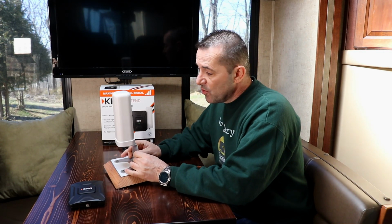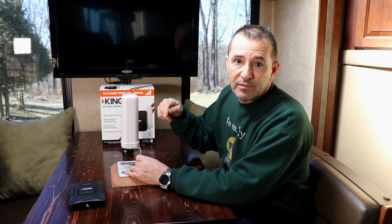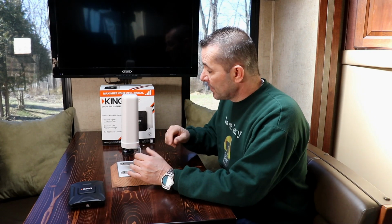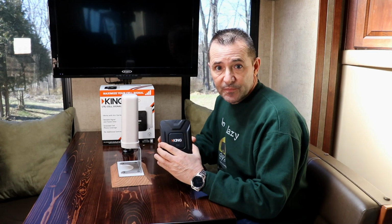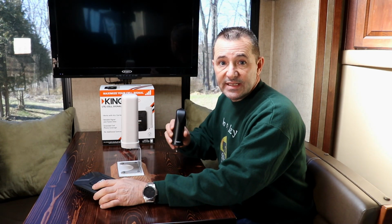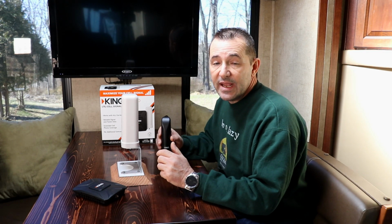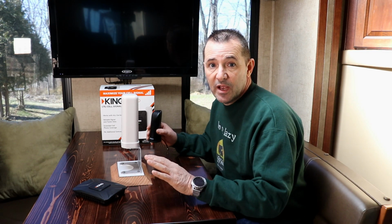Now this is the most important part. You're going to put this on the roof where you'd like it to go and run the wire. I'm going to run the wire down my refrigerator vent into the RV, into my utility closet, and then I'm going to connect this booster, and then I'm going to connect this interior antenna to the booster and put it where I would like it. At that point, everything is temporary.